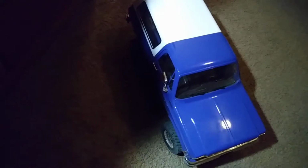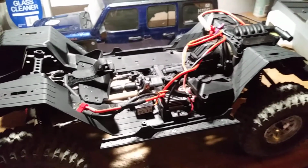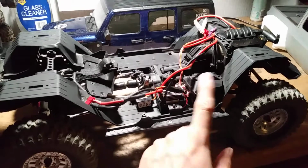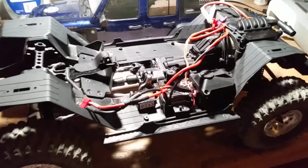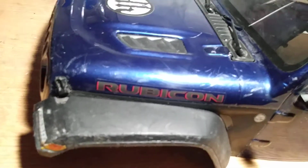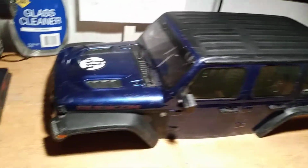But even the regular Blazer, it doesn't have to be a limited edition, it could be the regular one. He'll probably trade you. It will not come with my receiver and my Spectrum radio. It'll be without an RX and TX. You have to have your own RX and TX, but everything else you see, it comes with Hyrax, the factory beadlock wheels, the body's not in the best condition. It's got some good scrapes on there, and that's not from him, that's from the previous owner that he got it from. But all in all, it's an alright rig.